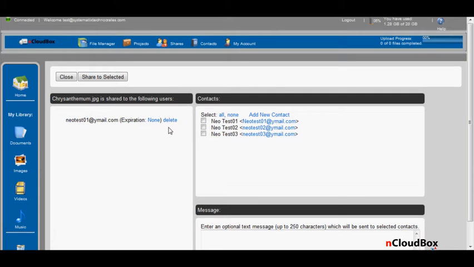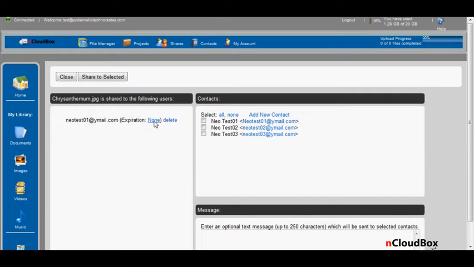When I shared the file, what I did was establish a relationship between the Chrysanthemum JPEG file on my nCloudbox account and this fellow nCloudbox user. But I can terminate that relationship by clicking delete. When I click this delete, I'm not deleting the Chrysanthemum JPEG file from my nCloudbox account. I'm deleting the relationship between this user, this contact, and that file.